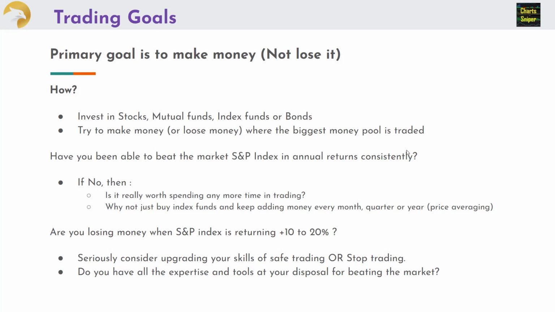So this is a process that will help them make a decision. Do you have all the expertise and tools at your disposal for beating the market? That is the question to ask. Now, typically, when we start analyzing stocks, there is a fundamental version of it, fundamental analysis, and there is a technical analysis of it.